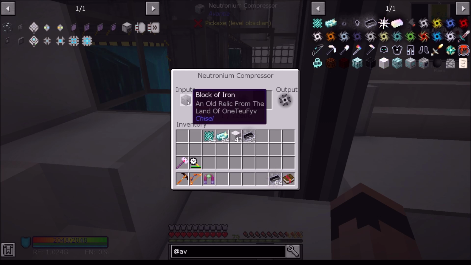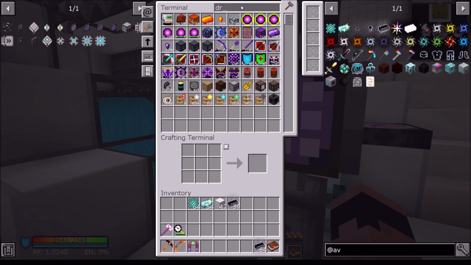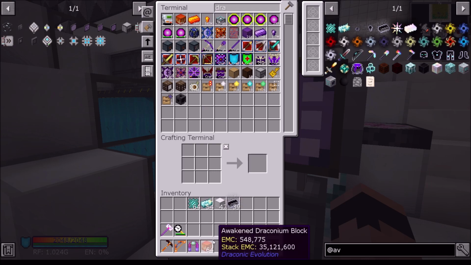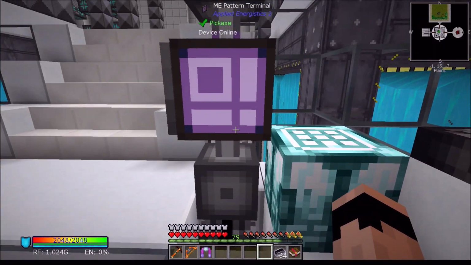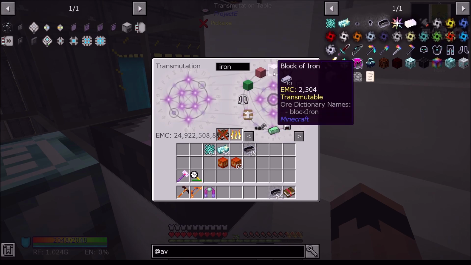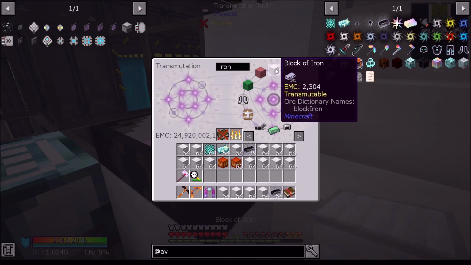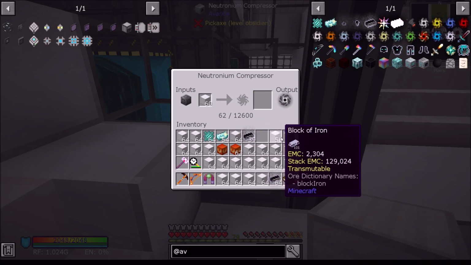Okay. So inputs. Let me grab some of that. That's going to be too much, but that's okay. And do I just shift click it in? How do I put this in? It's not taking that. Oh, okay, so I've got to put iron in. No? Oh, okay, there it goes. So yeah, I've got to, okay, I got you. Okay, so we'll just do this, because iron blocks do not have much of an EMC value, it looks like. Let's grab all those. Oh no, it's counting exactly how many you put in.